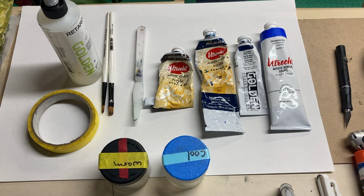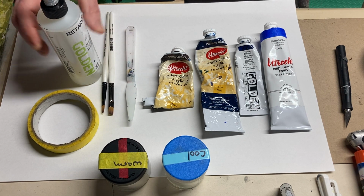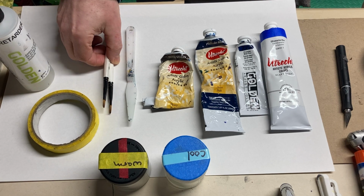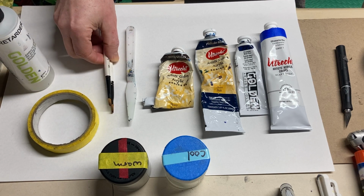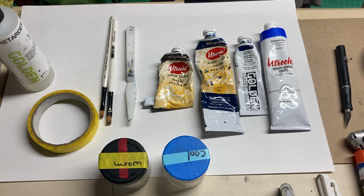And if you look at the color list that you have in your textbook in chapter three, which is materials and techniques, you can see the selections that you should be choosing for your warm and your cool blues. Okay, so now that we know a little bit more about our paint, you should also have a palette knife, and you should have a couple brushes, and I have a flat and a filbert, and I believe these are also recommended in the book.